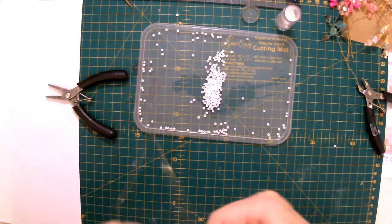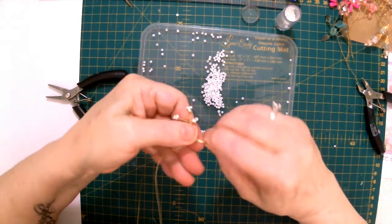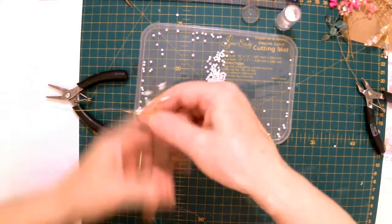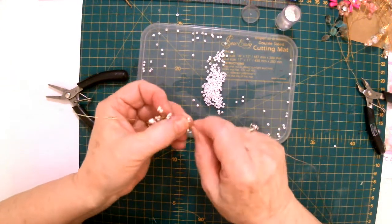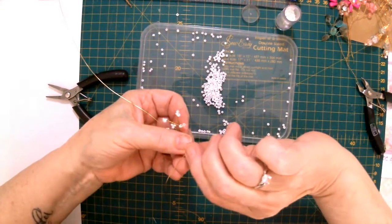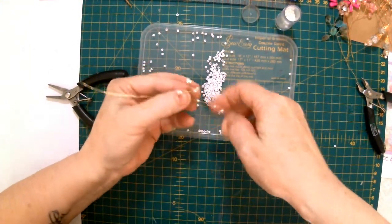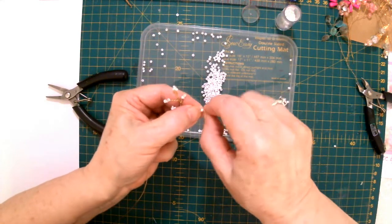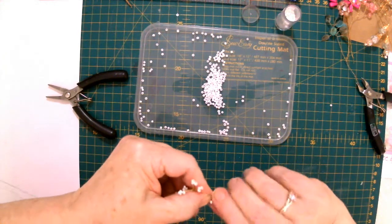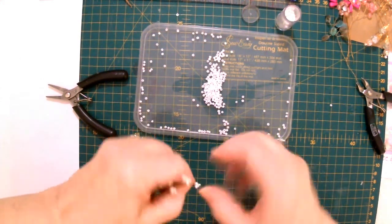Grab those in the loop, twist. Oops, I've only got 2 of them. What happened? Twisted it. Ow! There we go. Come on, stay together. Beads that stay together look good together. Here we go. Twist.